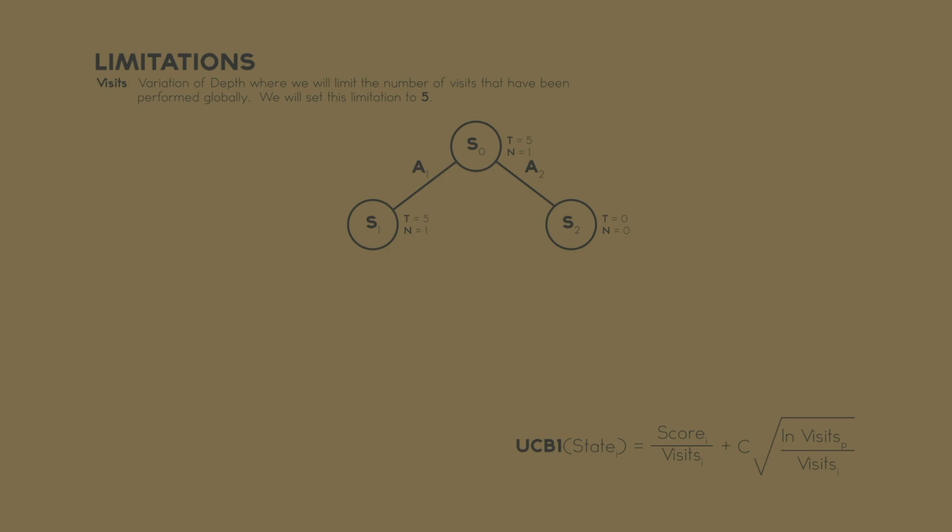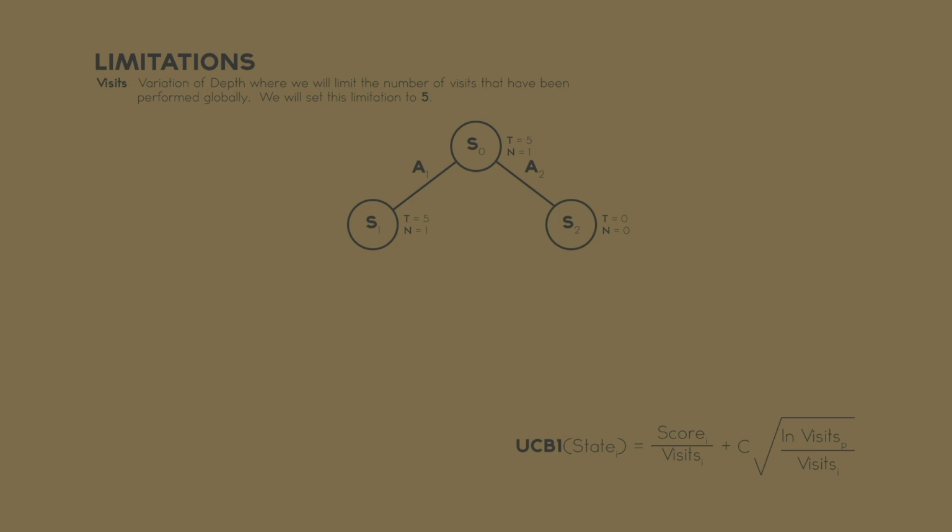Tree traversal is performed, but a UCB check is not required if a node exists in the current level of the tree that has not been visited before. The reason for this is because a division by 0 will occur. Therefore, we choose the first non-visited node at the current level, typically by order. So this would be S2 in this case.